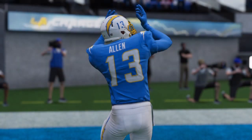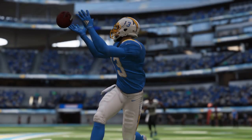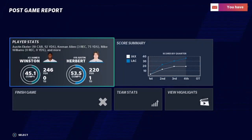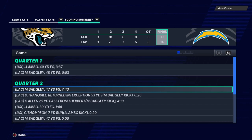So this one's over. It's in the win column for the L.A. Chargers. And they were really helped by their defense, forcing 3 turnovers. I think what we saw in this one, today's defense. And what I mean by that is in the old days, pitching shutouts was big time. That was paramount. But the big thing was holding people down, holding down their yardage, right? Don't let them throw the ball through the air and gain a lot of... But now, it's about taking the ball away. Taking away possessions, getting the ball back for their offense. They had 3 takeaways in this one, and it led them to victory.